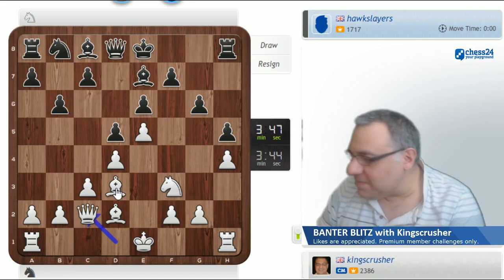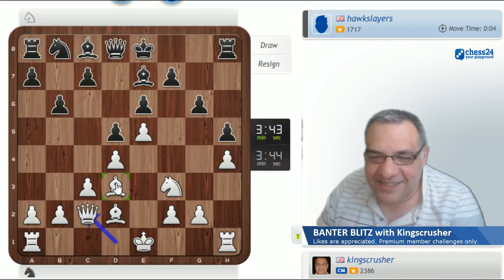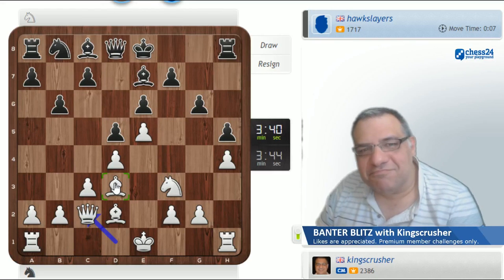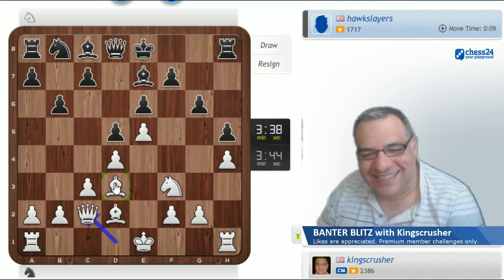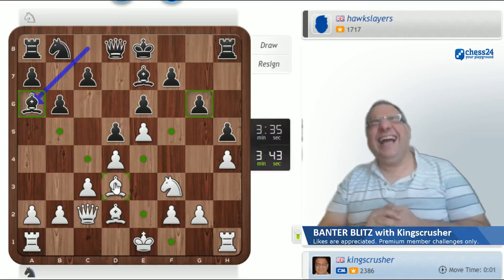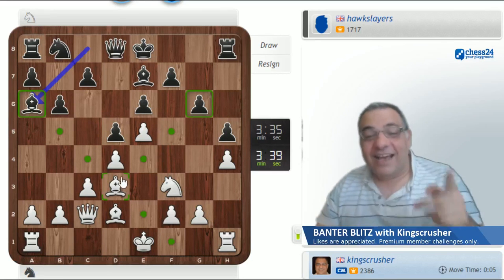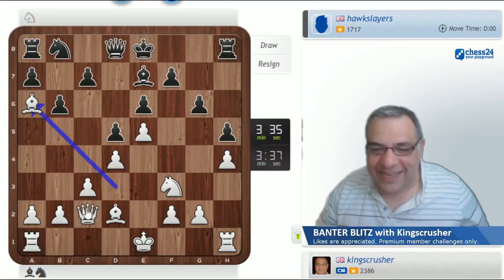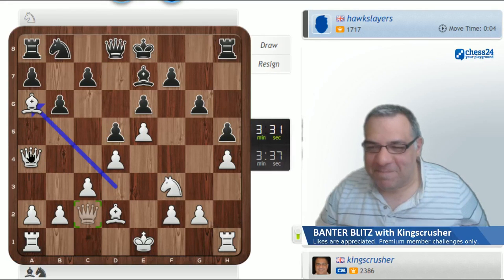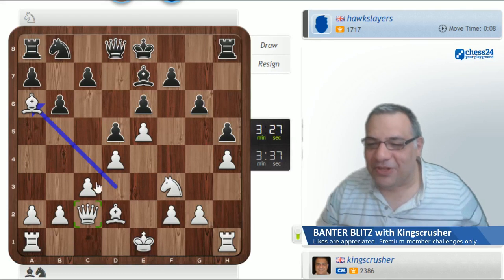I think he does a better job than some YouTubers. c3, step by step. b6. Queen to c2. Baboom. Macarena. Bishop a6. I'm winning a piece, man, with Queen a4. This is a known trap. Come on, you got to know this.